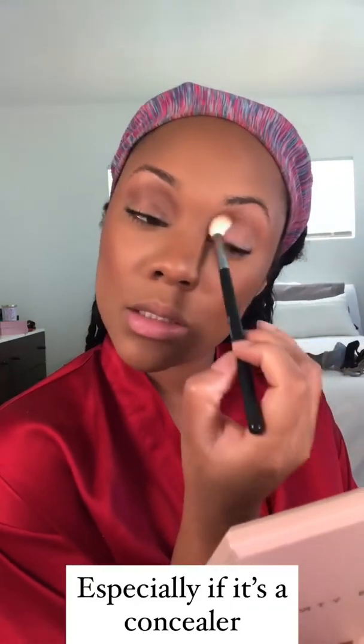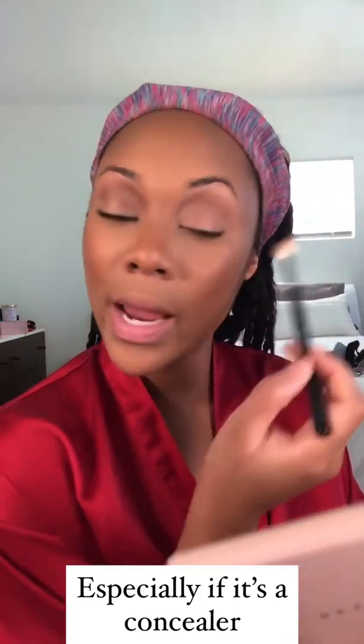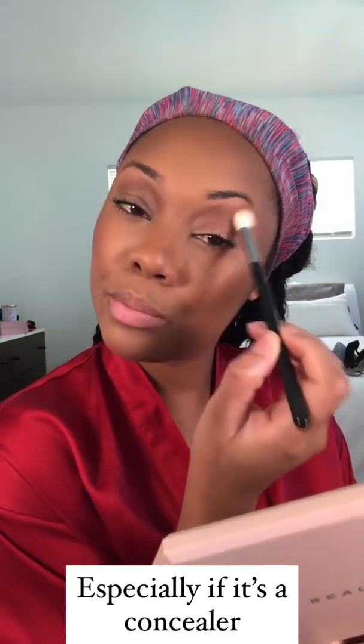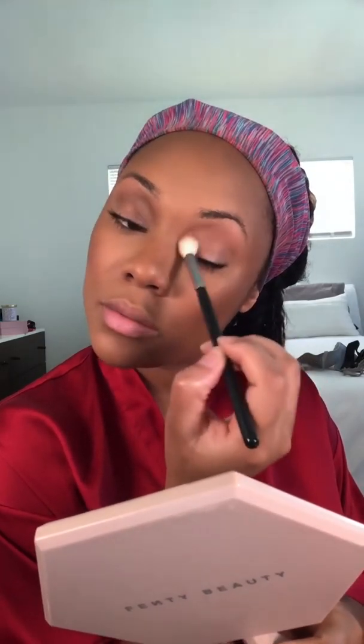Okay, I'm going to get some more. And since we already did the patting motion, we don't have to keep doing that. Those were just bronzers, okay? And that's what I started out with. Now I'm going to use my Urban Decay Naked Heat palette, the Naked Petite Heat. And I'm going to use this color Wild Thing because I love the orangey shade in there. So I'm going to get that shade on my brush, and I'm going to bring that in here as well, because I love that orangey brown thing that's going on here. That's my go-to.